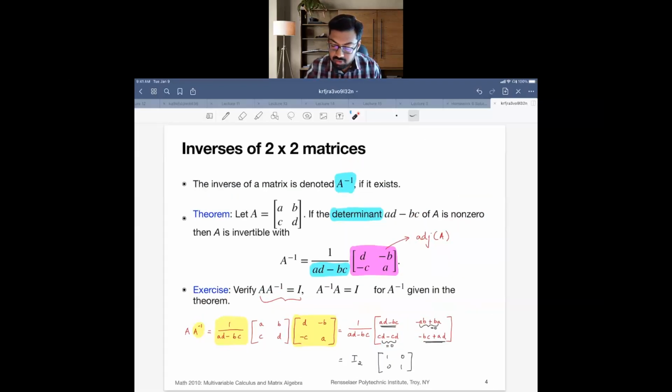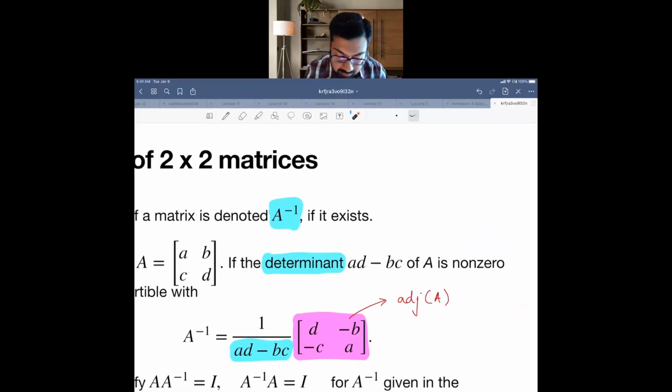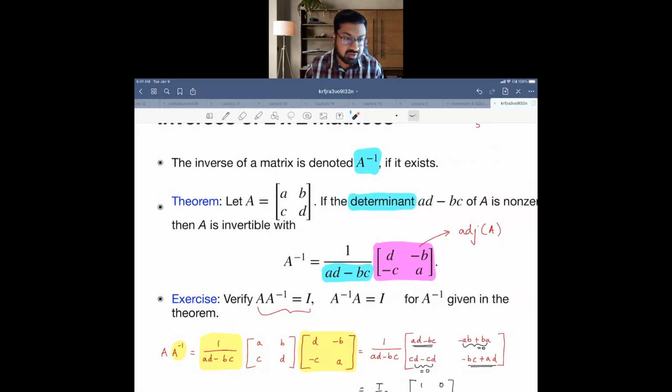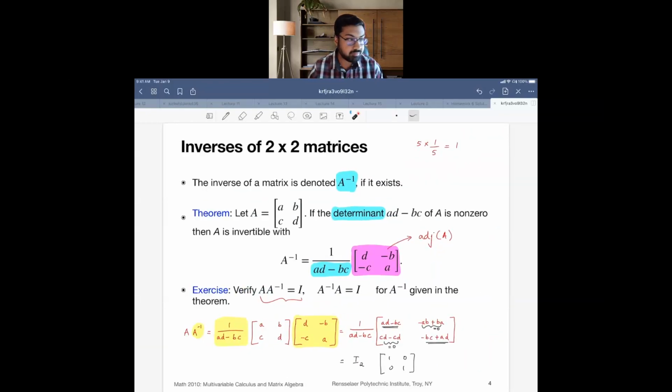You can think of it like if you take a number 5 and you multiply it with its inverse, you get a 1, right? So that's what we do in arithmetic algebra. And that's what we are doing over here with matrices. Now we don't have one number, we have a rectangular array of numbers. And in this case, we are considering a square array of numbers. Questions about this?